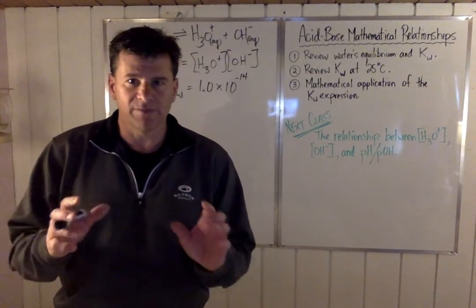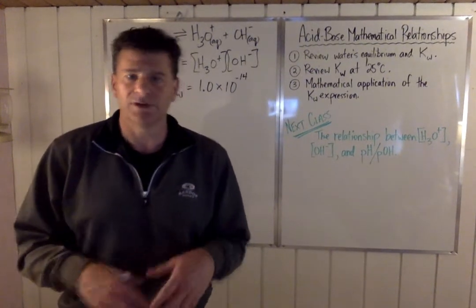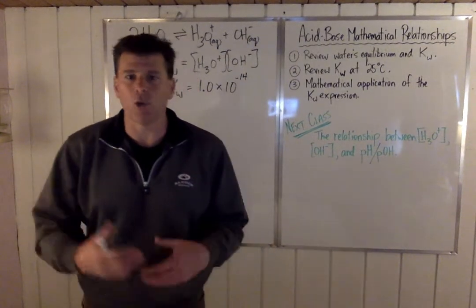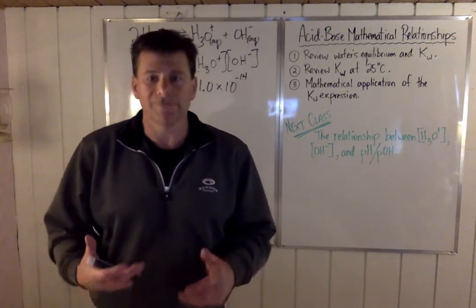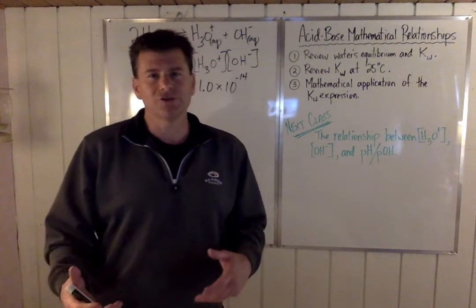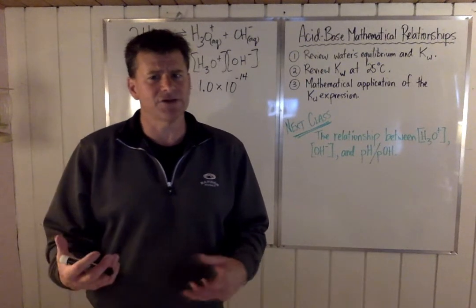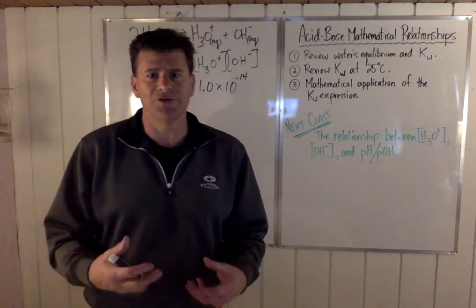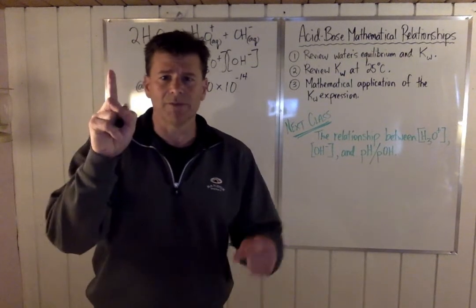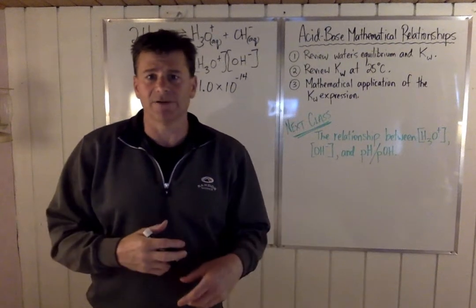Thinking logically from a mathematical perspective, if that's a constant value and you have something that has made the hydronium concentration go up in water, meaning you've added an acid, the hydronium is going to go higher. And when hydronium gets to be a higher concentration, what does the hydroxide have to do so that they can still multiply to the same value? Mathematically, if one goes up, the other has to go down so that they still multiply to the same value.